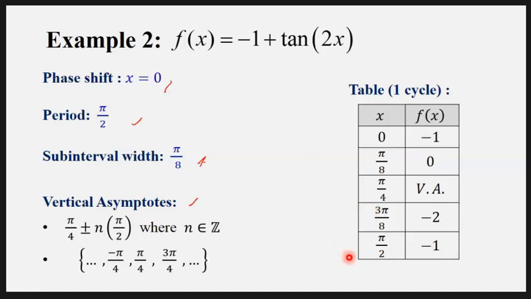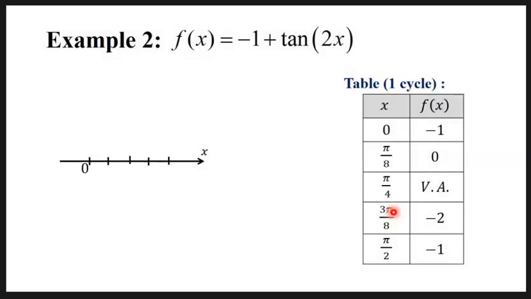And later, when we go for the graph, I would like to let you know that the two values that our vertical asymptote is in between are the guideline for us to know that by the time we approach the asymptote, the graph is approaching upwards or downwards to positive or negative infinity. Okay, next. With the reference of the table, let us insert all the x values accordingly on the x-axis. So I suppose I have the result as follows.